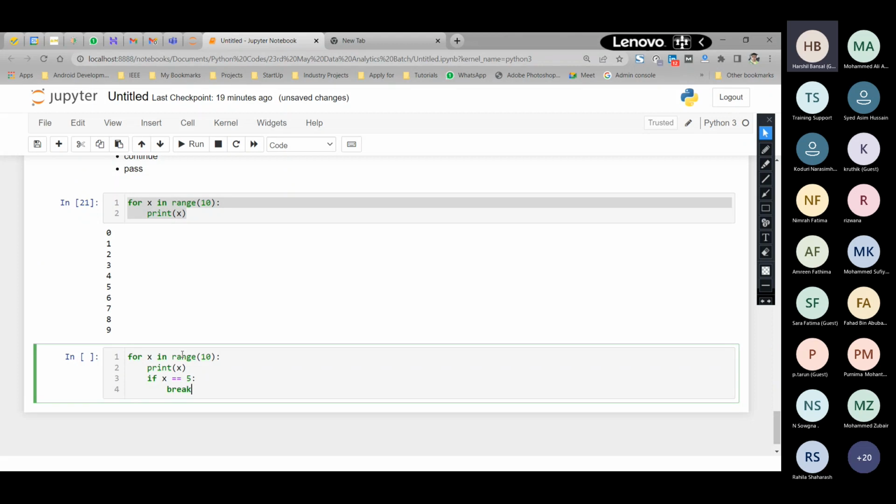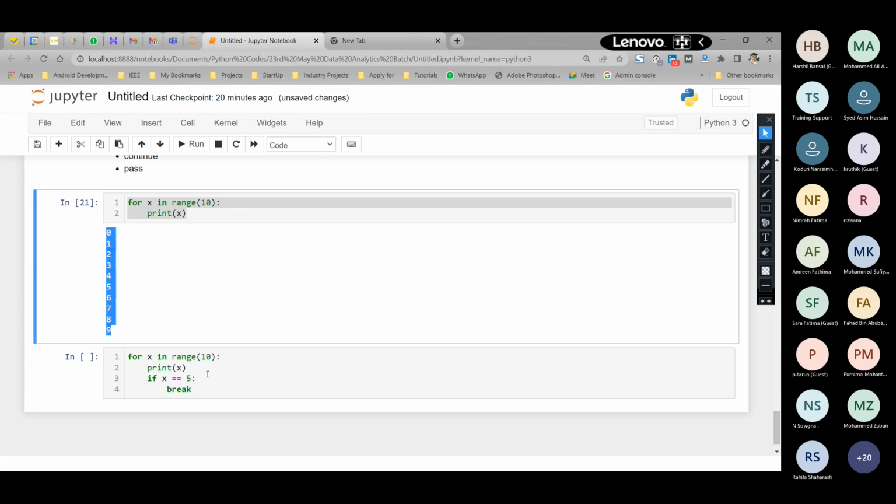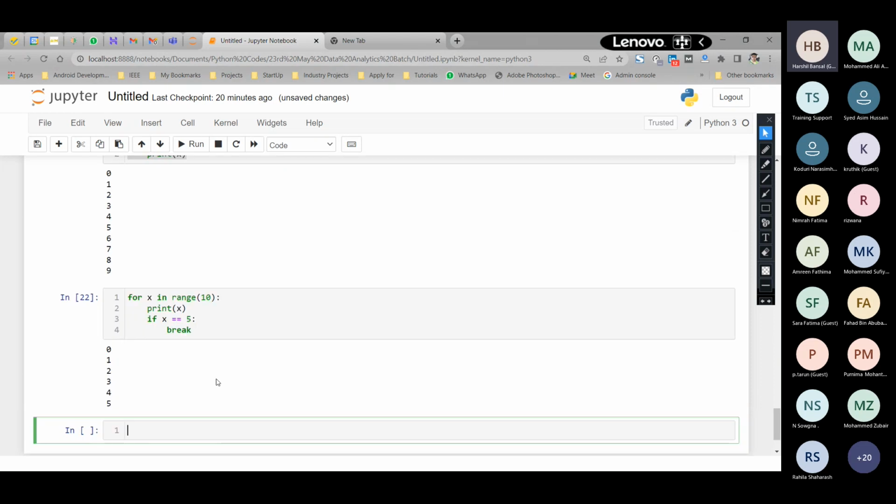So you can see, class, in the earlier code, it works completely fine from 0 till 9. But in this code, if I run it, you can see it is going till 5 only. Why? Because as soon as the loop gets a break statement, it will exit, it will terminate the loop then and there. It will not continue to the next iteration.